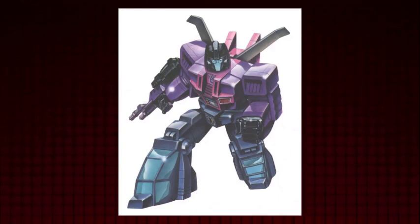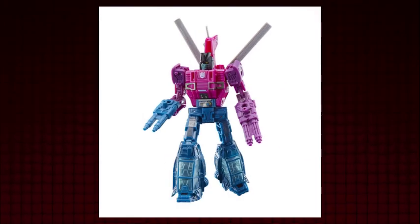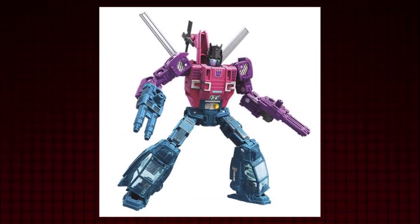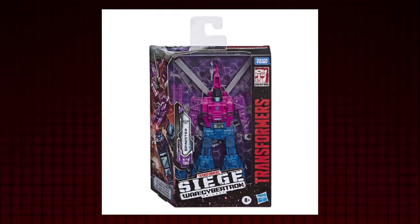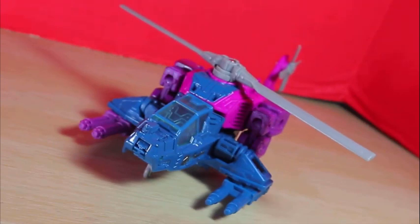Spinister is such an underrated character — screaming full-on Decepticon with his military style alt mode and colors invented just for the Decepticons. He got more exposure in the IDW comics and had a few figures, but never seemed to warrant retail mainline notice. Originally dual-wielding as a Targetmaster, Spinister would rather take his time to sneak an attack on the Autobots. If you even notice the sound, it's probably too late — the assassin has you right where he wants you. He took his sweet time getting a figure of this size. Big thanks to Zero One Transven for sending this out.